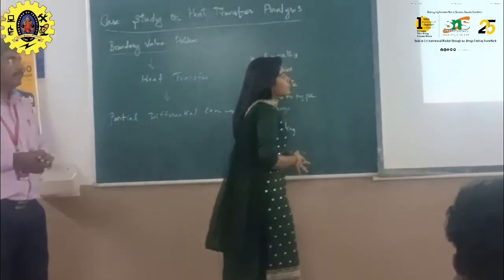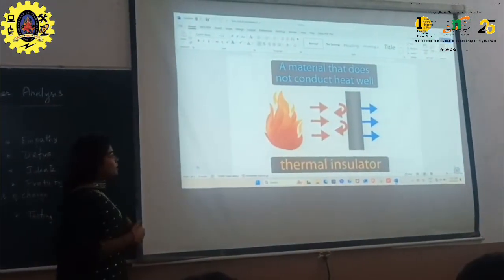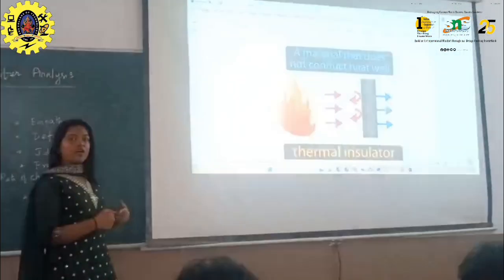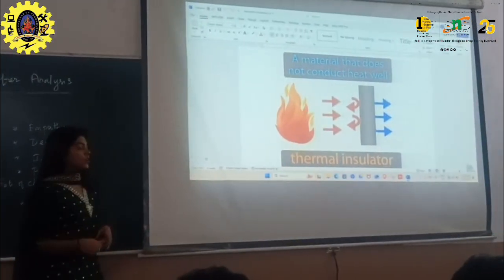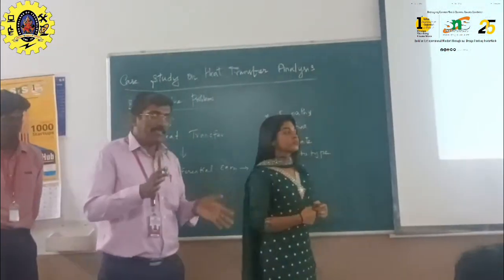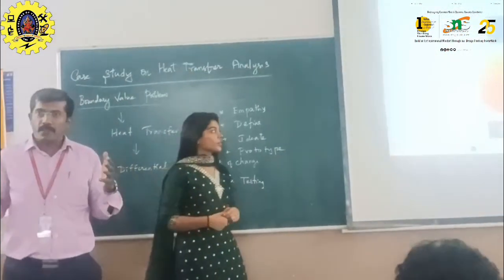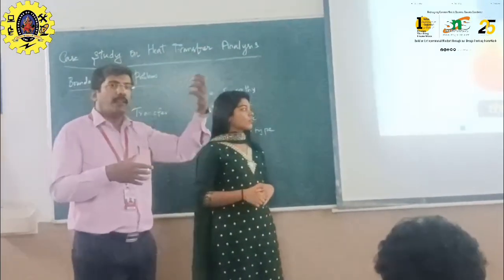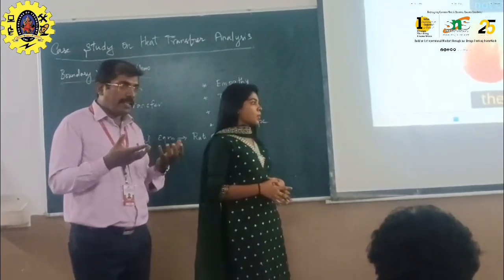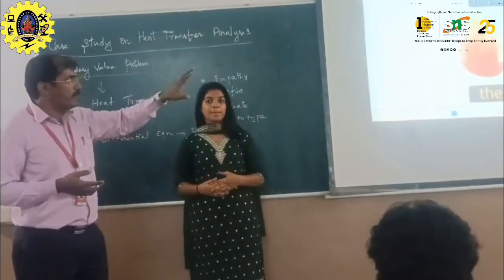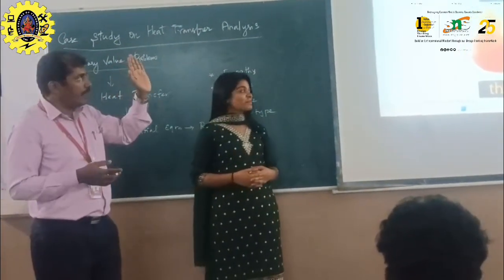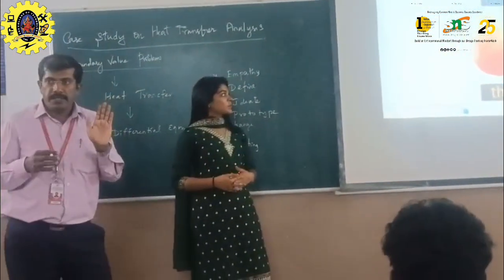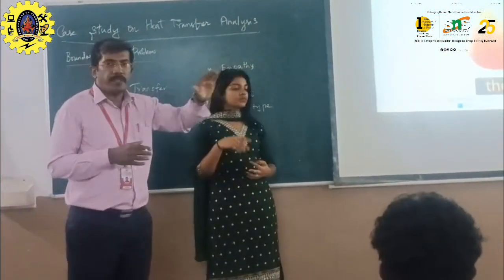In industry, heat will be prevented by an insulator, which does not allow the heat to get out. In industry we have very big boilers where a huge amount of heat is getting generated. If you see this picture, there is an insulator, a kind of material, which avoids the heat getting transmitted outside.